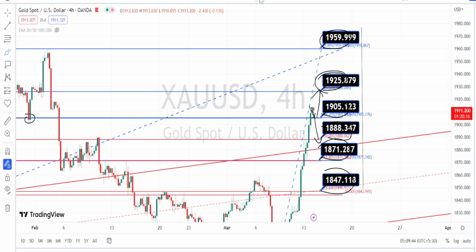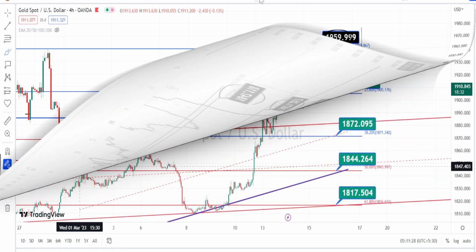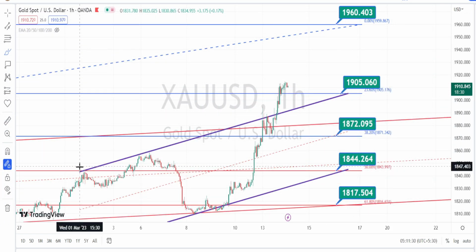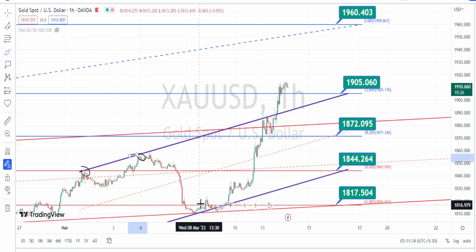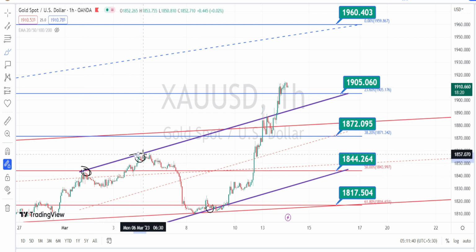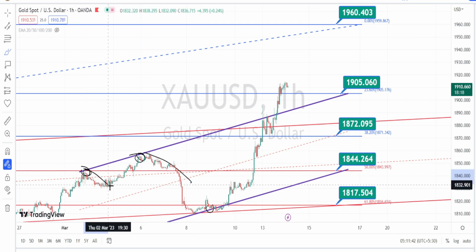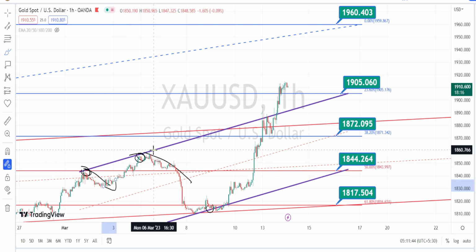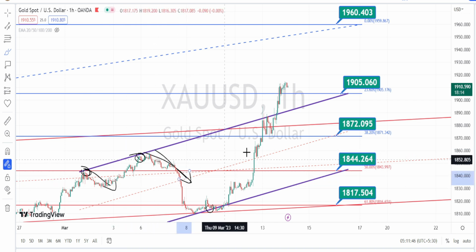Let us look at the price action in hourly time frame. I'm in hourly time frame, and for the hourly time frame, I've again drawn a resistance line and a support line. Here we have noticed the price action respect this resistance line, and every time it tested this resistance line, we have noticed the price action bounce back on the bearish side retracement.